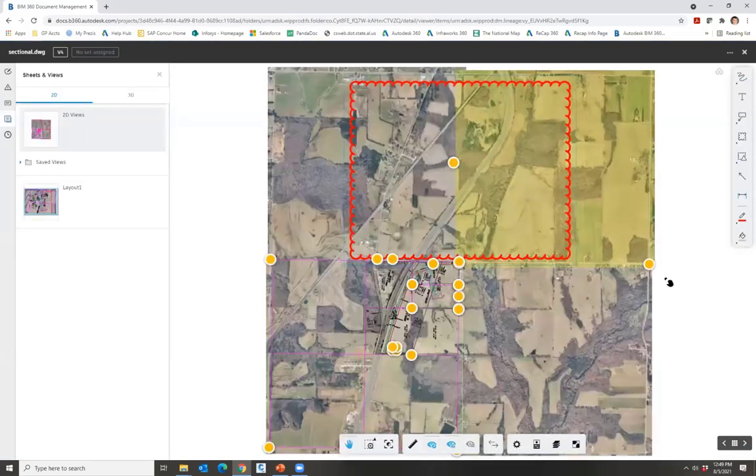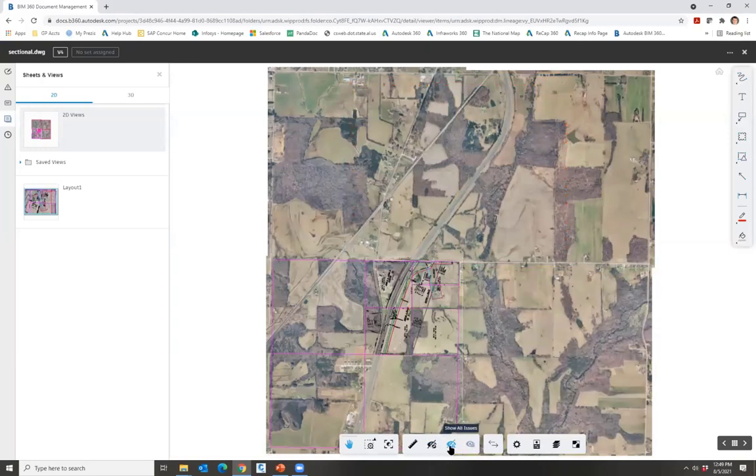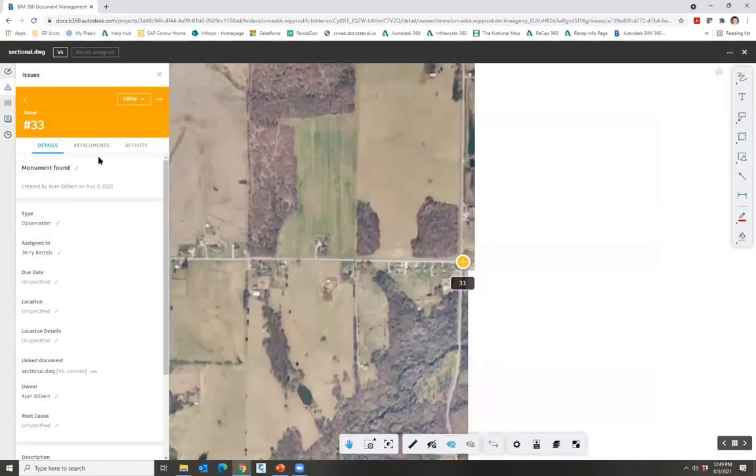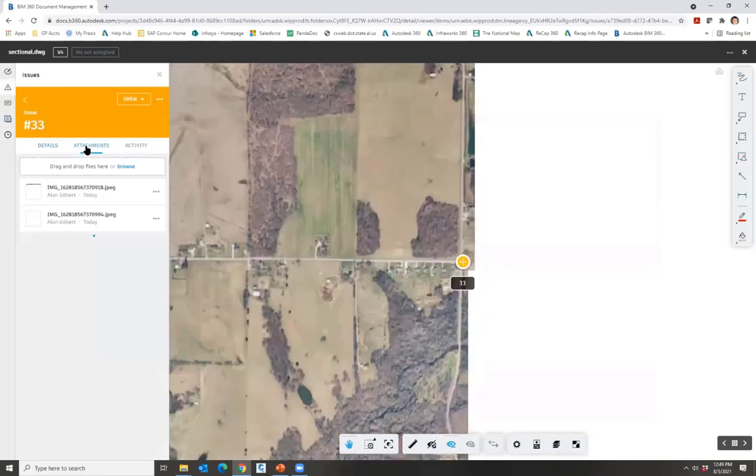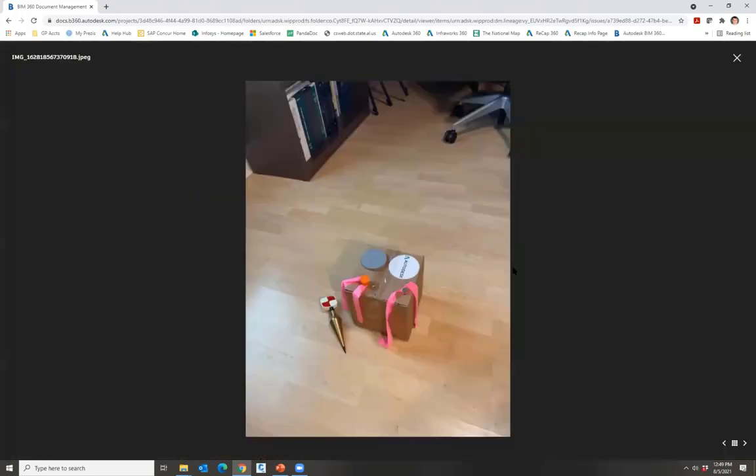There we go. And again, I could hide these markups if I don't want to see the markups, and I can hide all the issues as well. But here are all the issues. This was a different type of issue, but these were all evidence issues. Notice already this is synced. If I click on this new issue here on the screen assigned to Jerry, and I go to attachments, there's my Penn Farm.